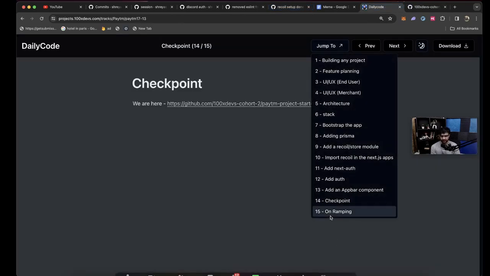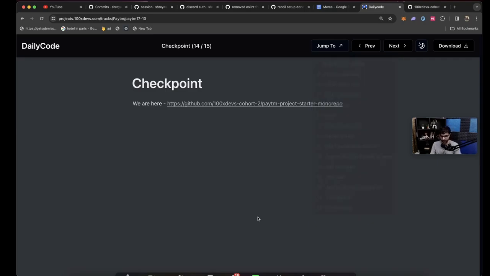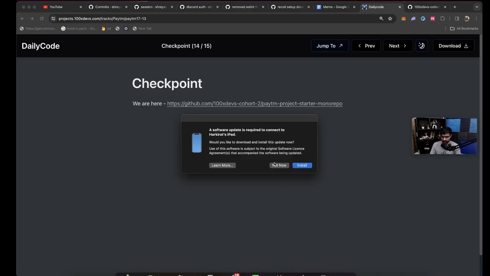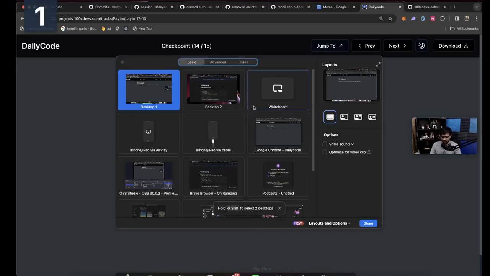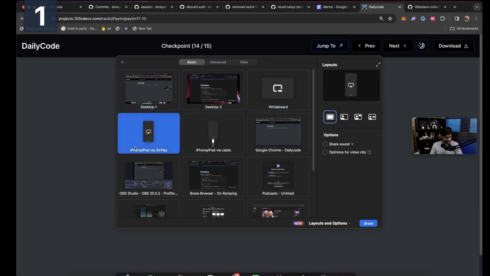The only thing we'll try to build will be something called on-ramping. This is useful for a few cases. If you ever want to build a crypto exchange, then you also need on-ramping. If you want to build Zerodha, or a normal broker as well, then you also need on-ramping. On-ramping is a commonly used term that you need if you want to build any financial app where you want to accept money from a bank.